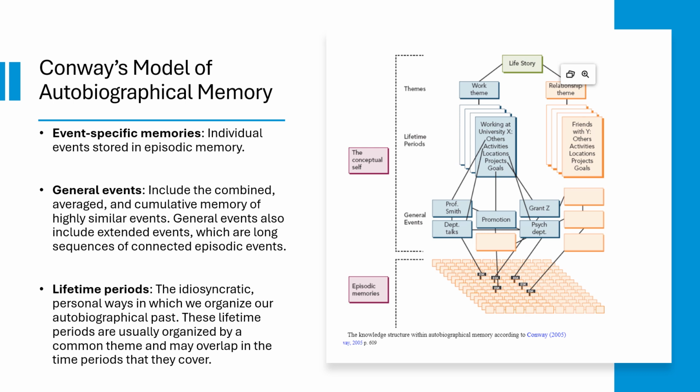Thus, according to SMS theory, which was proposed by Martin Conway, episodic memory is constructed based not on a series of personally experienced episodes in chronological order, but rather based on a person's current self-image and goals. Because a person's self-image and goals change over time, autobiographical memory may also change over time.